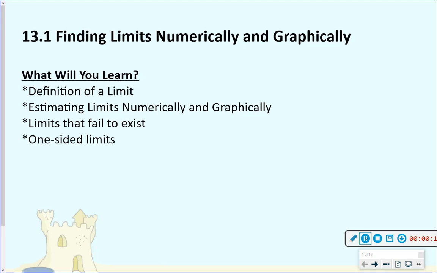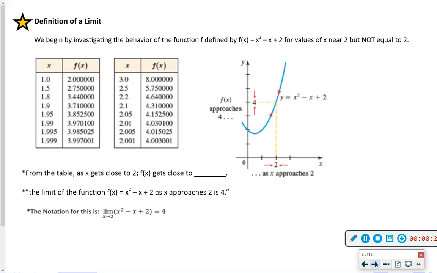There's all sorts of different ways to find or calculate limits. Today we're going to do it off the tables and the graphs. I'm going to show you some algebraic ways in some sections coming at us in a minute. And of course, you can have some limits you can't have an answer to. They don't exist, just is what it is. And then we're going to talk about what a one-sided limit is.